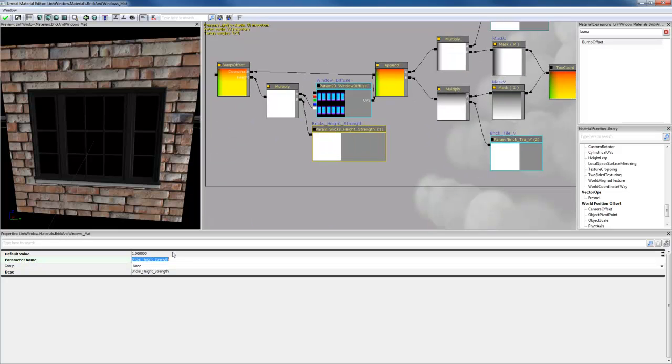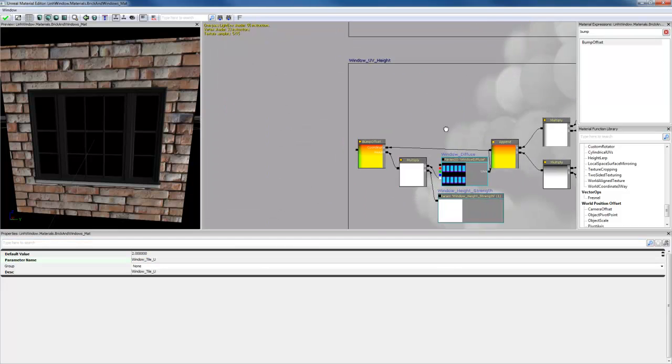I'll call this window height strength. Window tile V, window tile U.